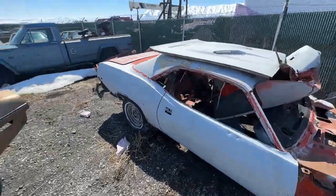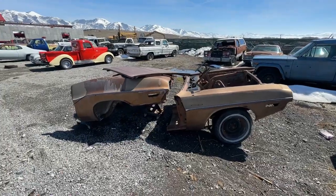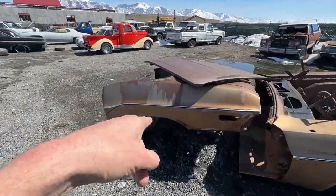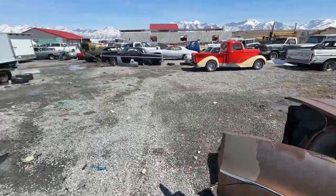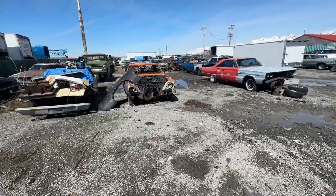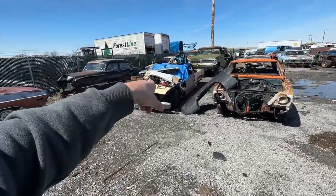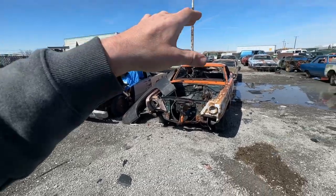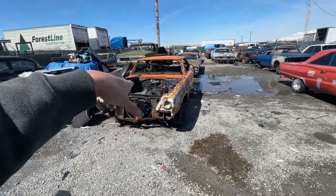To match the two-thirds Cuda, I now have a two-thirds Challenger — but that is a whole other story. That's going to go with the '71 Challenger that I have and am going to sell. The '70 Challenger is sold. The '67 Barracuda Convertible — that's just for parts, but if you need parts I've got that. I've also got the '67 Barracuda Notchback for parts.